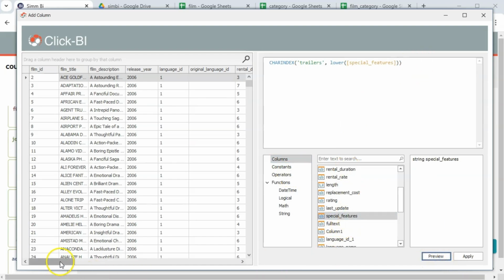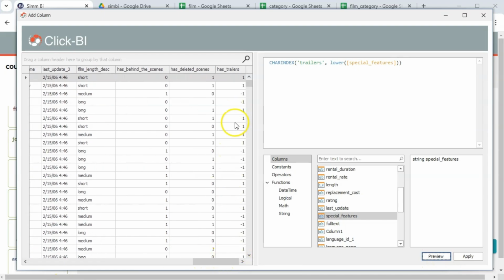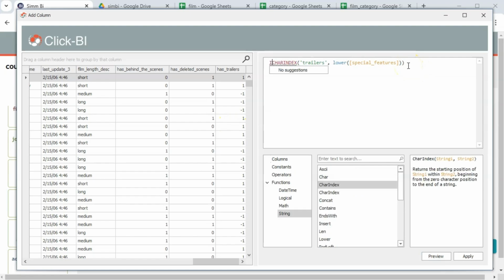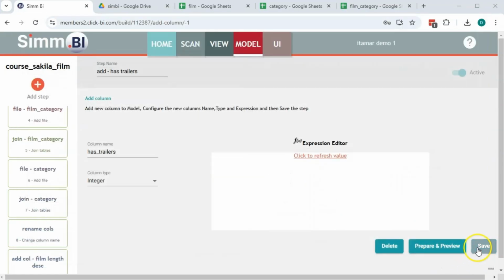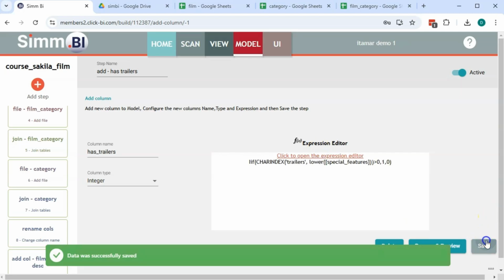Let's preview this. Part of the movies have it and part not. So now I will add the if. If this is greater than 0, then 1, if not 0, as we did. When we preview it, perfect. Apply, save, refresh, save.